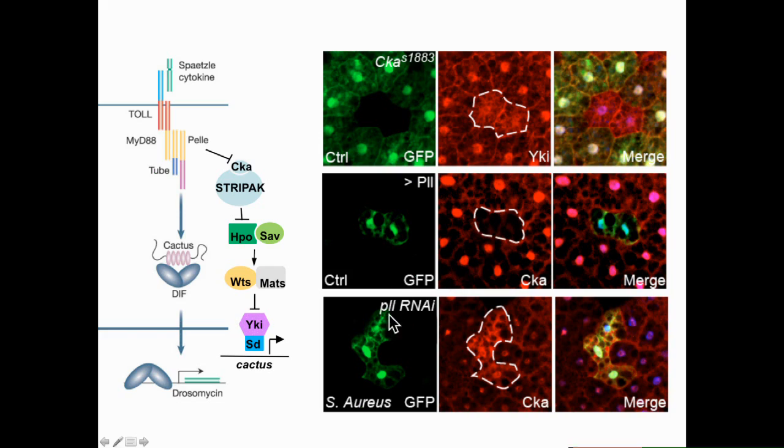And conversely, if you RNAi PEDI, reducing the activity of PEDI, you can see that the expression of CKA is very, very high in a cell-autonomous manner. So this demonstrates that PEDI can directly phosphorylate this particular protein CKA, and that leads to the inactivation of the PP2A complex, and then that leads to the activation of Hippo.